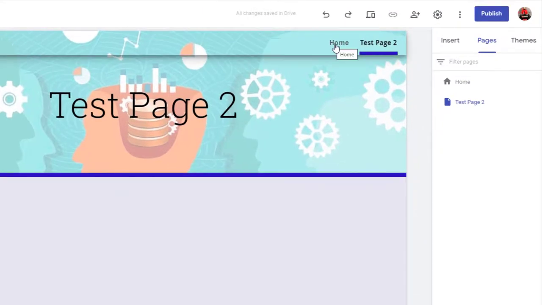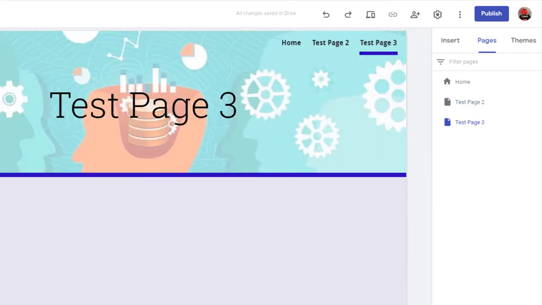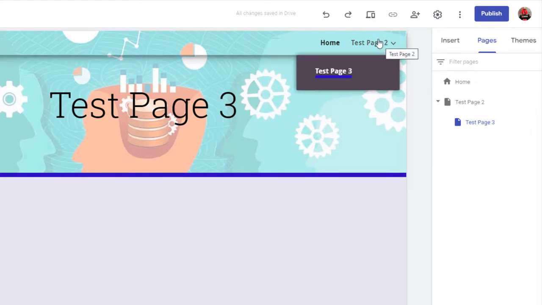One thing to point out then, once you create a new page, it will add it to your navigation bar up here at the top. I can add a second page. I guess this would be a third page. And then we'll add that, and it will continue that. If you wanted this to have sub pages underneath of it, you could create that page, and then you would just click and drag to highlight page 2, or whatever that top layer page would be. And then that will automatically create a drop down.